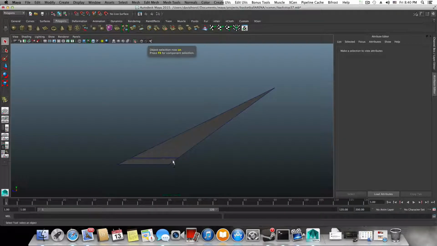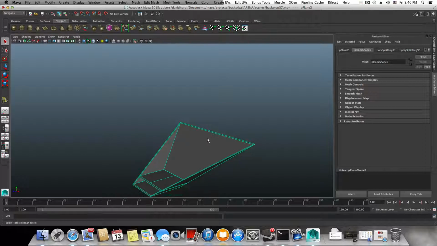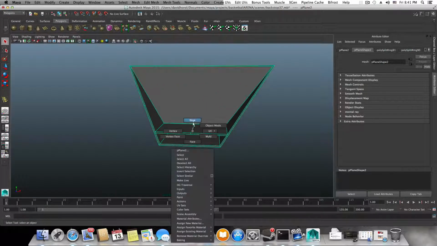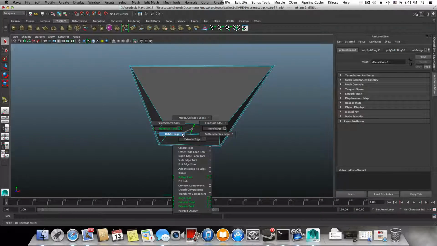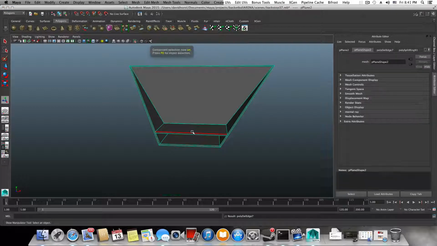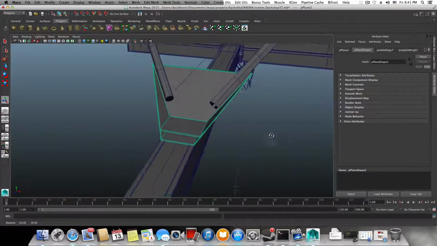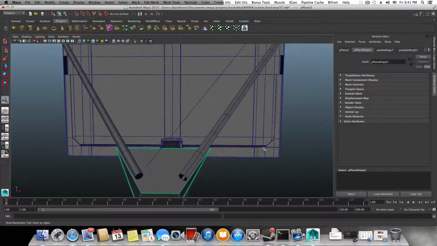It should be sharp. I don't want to smooth preview it or anything, so I don't mind keeping it that way, and it's also less poly count if you think of that. You can also double click on this middle edge, shift right click, delete edge. Okay, press F8, bring it back to object mode. Let's unisolate this to have a look. Okay, so this is what we have by now.